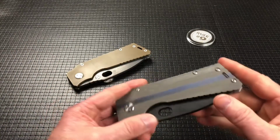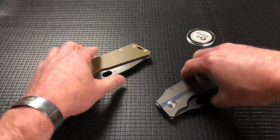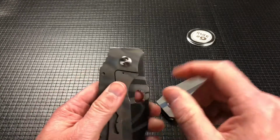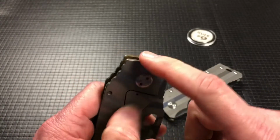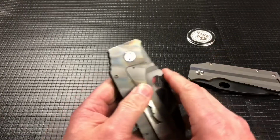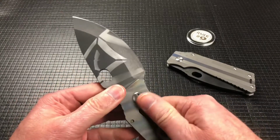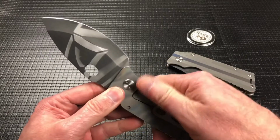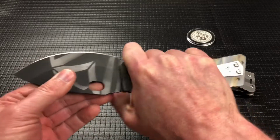But I really like this particular model. I have a couple of TFF-1 Fat Daddies also. What I do appreciate about this one is the lock face is completely protected, and you'll see that on some of my other videos, I talk about that being a concern. Also, the lock bar cutout on this one is still a hard edge, so it's not super comfortable, but as you're gripping it, this one actually feels really good.